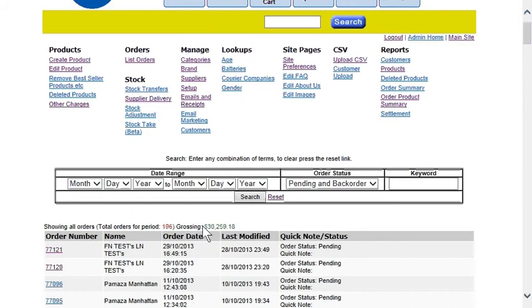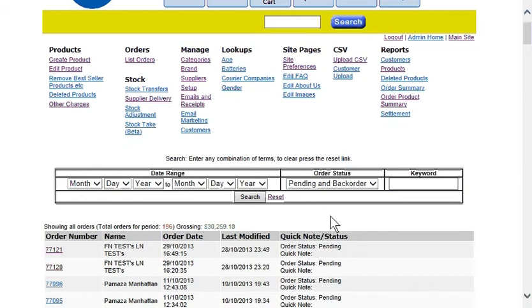Generally, the initial view here would be the orders that need to be processed. So this test store has 196 that need to be dealt with, so that's obviously quite non-standard and quite high. You'd normally be looking to work that list down to having it cleared basically and having all your internet orders for the day shipped. You might still have a few orders left in there if they're on lay-by or if they're on back order status.